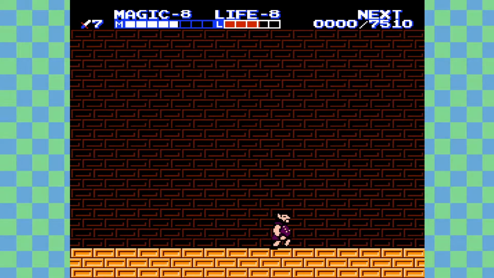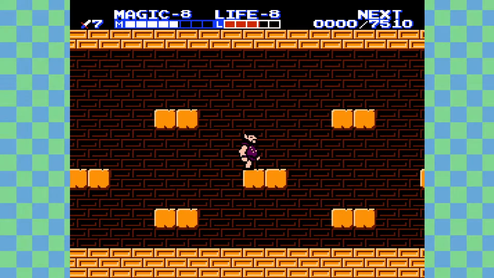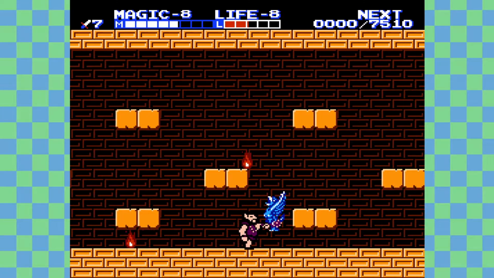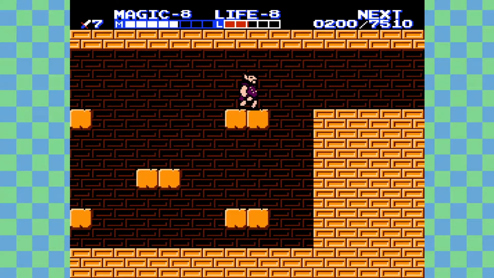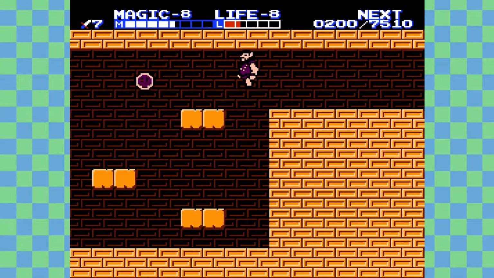No, we didn't go in a loop. No, we didn't, okay. Or it's possible that we did, actually, because these rooms are all going to look kind of different. Okay, fire, please stay away from me. Thank you, I appreciate that. I didn't want to use my reflect spell. But it's possible that we just went in a full circle.